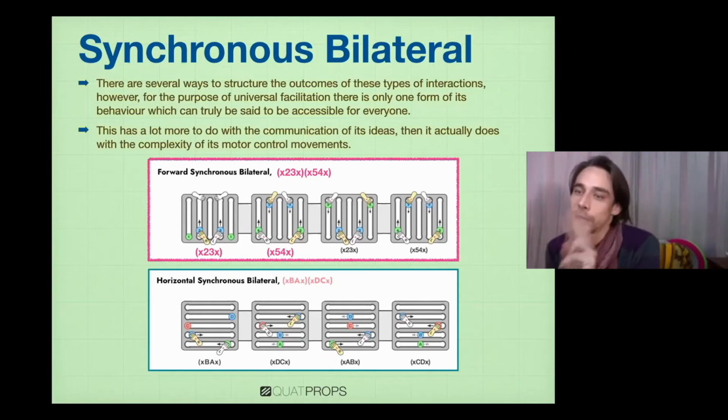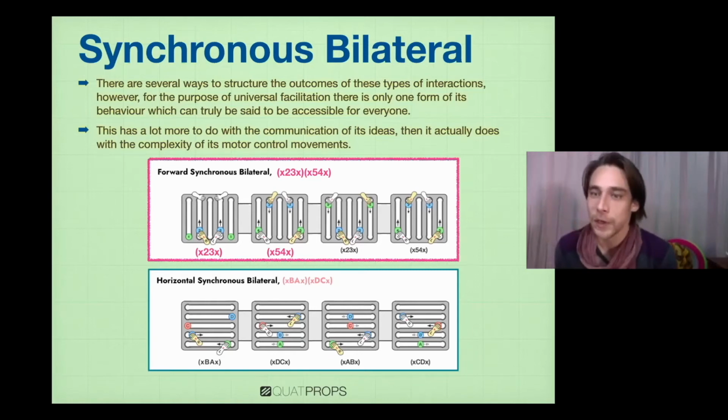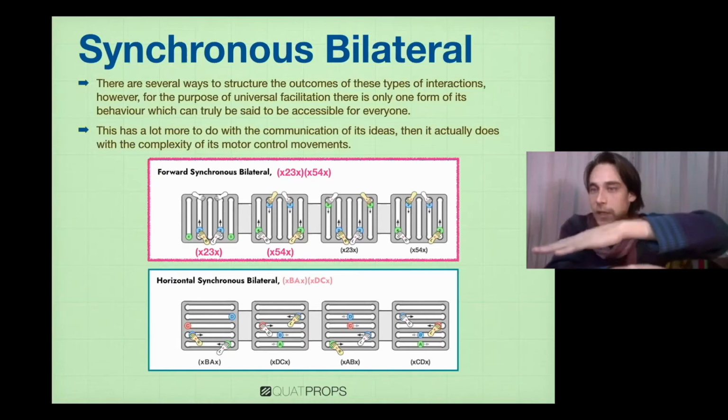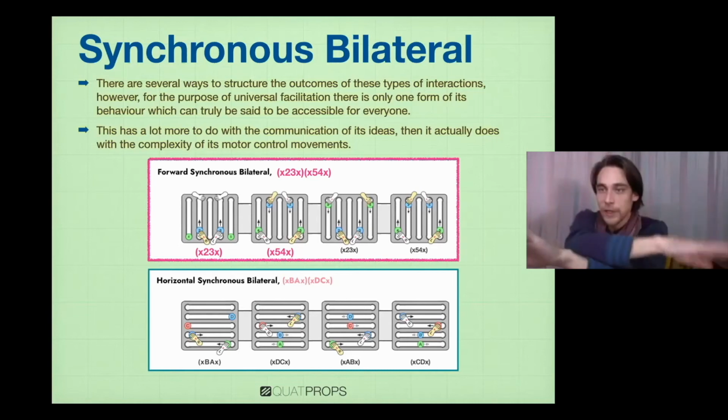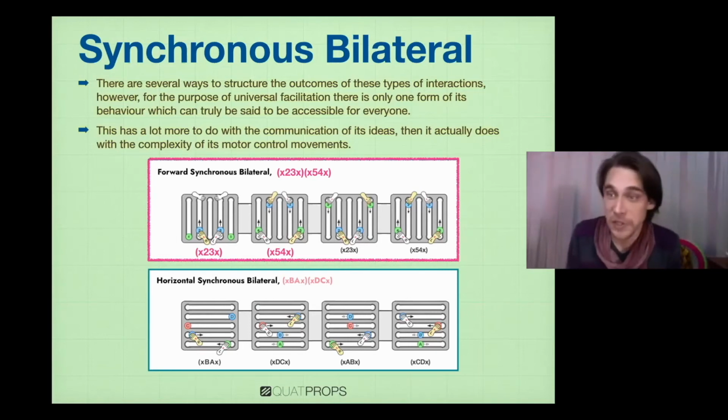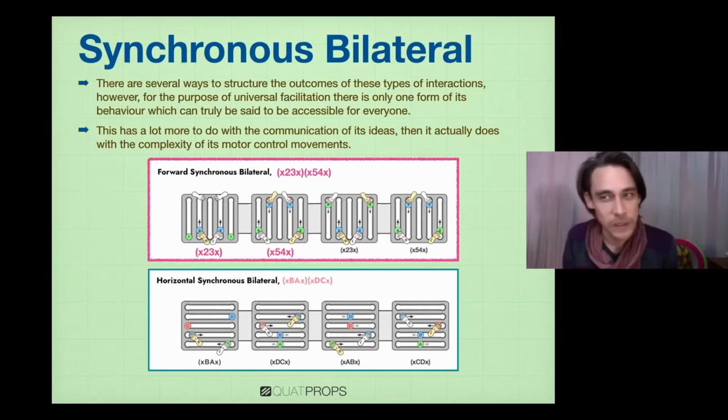And that's why we use this reversing or changing of the order of the numbers. The order of the numbers lets me know the order of the position of the hands. The first number is on top. Because if I wrote X23X, X23 again, then that would tell me to continue to cross with the same hand on top. And in some situations, maybe you want to be doing that, but most of the time, no.